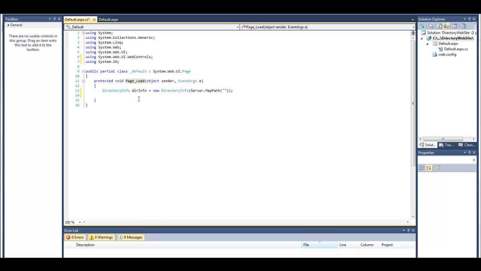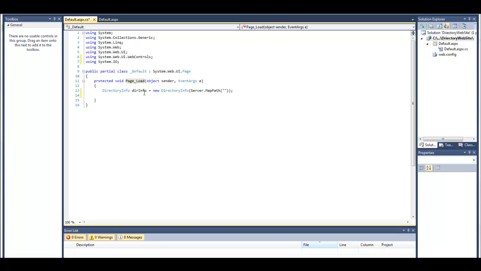Now at this point, as you notice here, nothing will happen, because Page_Load basically creates an object of the DirectoryInfo class called dirInfo, and then it populates that dirInfo object with the mapping of the current folder of my resource on the site. So this site is basically my localhost, and the main folder of that website on the localhost, which is called DirectoryWebsite, that I created here, is going to be populated there.